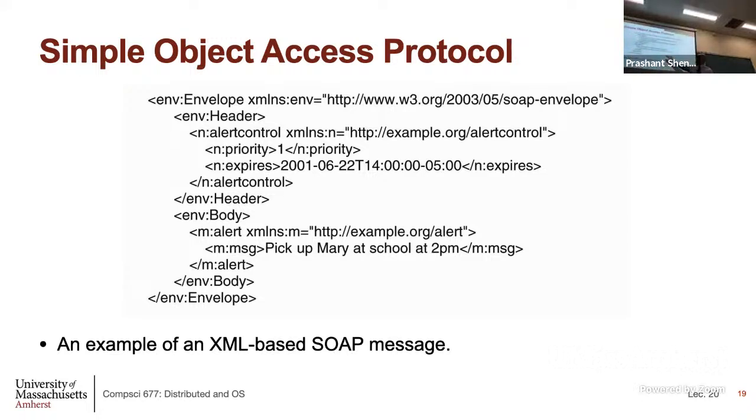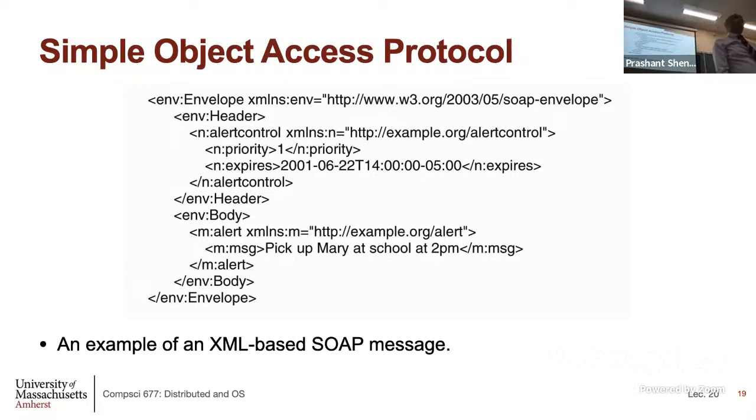Okay, so this is an example of an XML-based SOAP message, and there is lots of header, but you will see basically it's making a call, an alert call, and this is the argument you're sending over XML. Okay, it's a pretty long amount of text that you send to make one RPC call and send one argument. You have to send all of that text over XML.